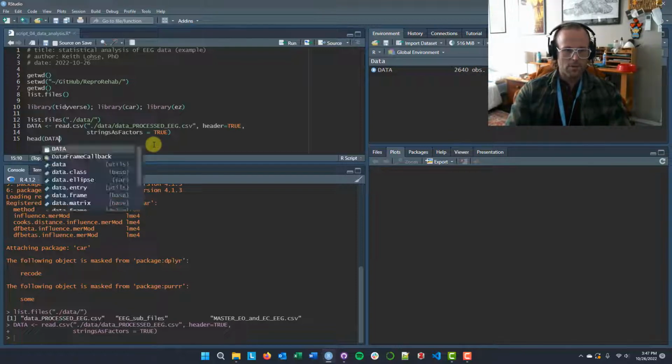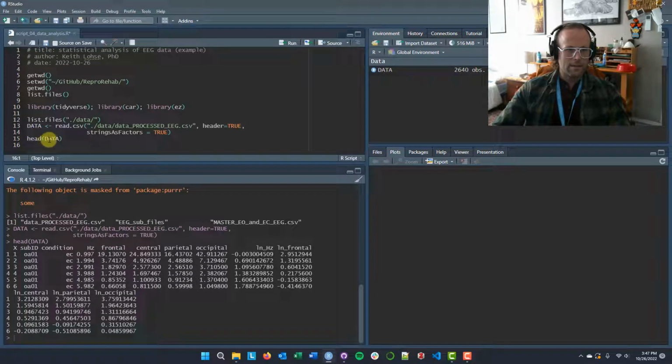If we wanted to take a look at just the first few rows to make sure it imported correctly, we could say head(data). You can see it's got this index variable, our subject ID number, the condition, whether it was eyes open or eyes closed, the hertz, and again, remember that these are the power spectra for these different conditions. So we're looking at the power in the signal at each frequency. So these are in approximately 1 hertz bins, right? Just counting up. And then across different regions, we have the power in the signal at 0.99 hertz, 1.99 hertz, and so on. And we, in previous videos, had calculated averages for the frontal, central, parietal, and occipital regions. We also calculated log transformed versions of the same variables because, as we saw, power tends to be pretty positively skewed. So putting it on the log scale can make it a little bit easier to work with.